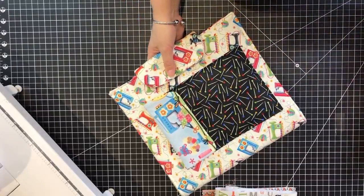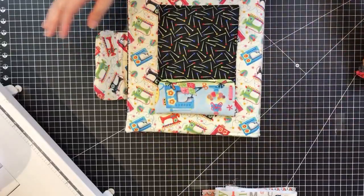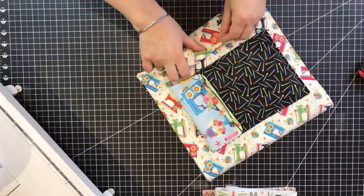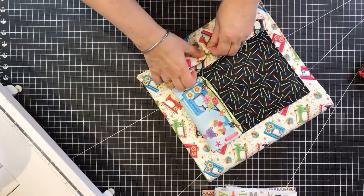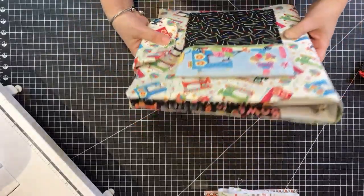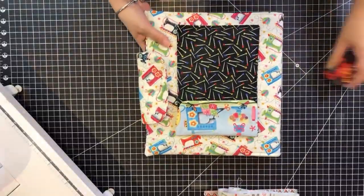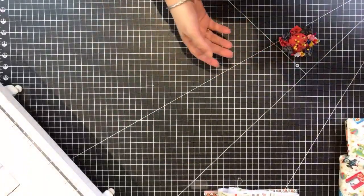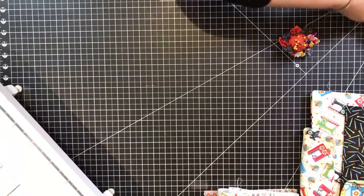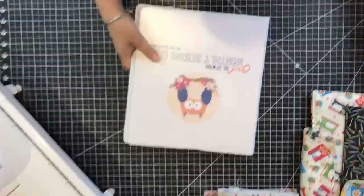So if you have any questions, you guys just ask. I'm just going to go through the measurements of the materials that we're going to need. I'm also going to show you how to get your measurements, so if you have a different size binder, you'll know how to adjust those sizes. So hopefully that will help. I'm going to put the binder slightly here, and I have a binder here.